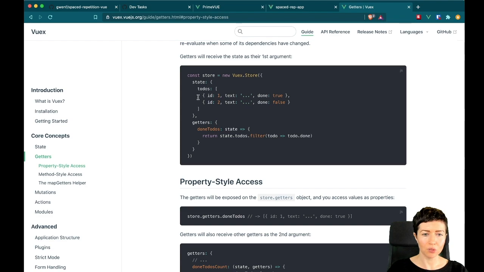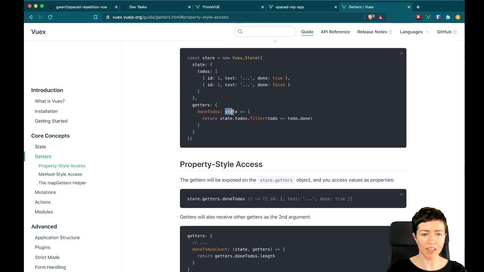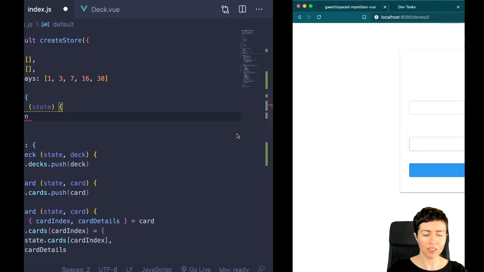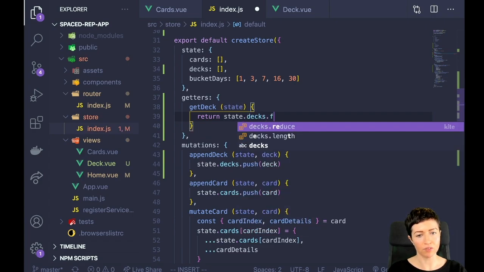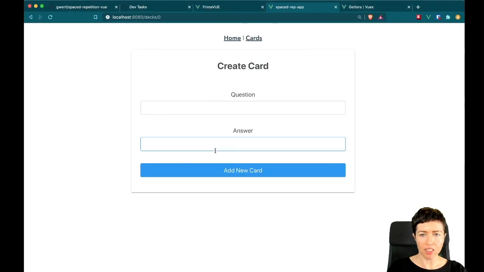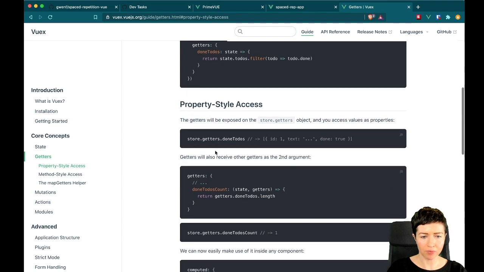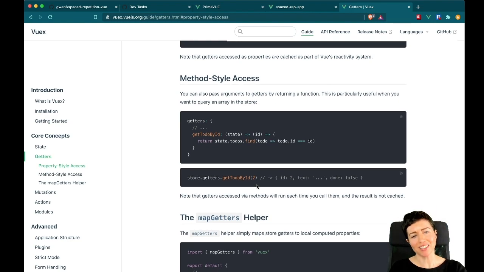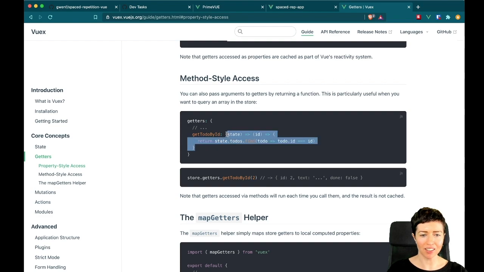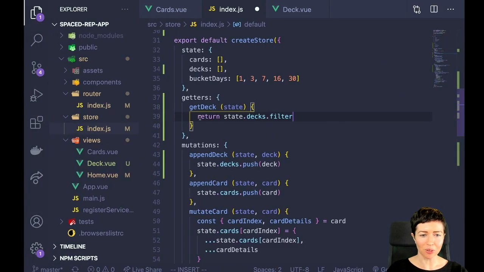Let's see, to-dos, here, getter, so state, yeah. So the first parameter it will be state, that's what I thought. So now I get state and I can do state.dex.filter, and let's see, how do I pass in? Will that be the second parameter? No, the second parameter is getters. Oh, that's right. I can pass in an argument basically by currying these functions, I guess. So I'd have to return another function.